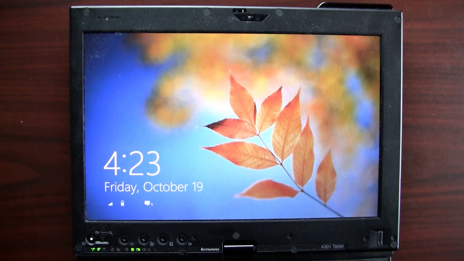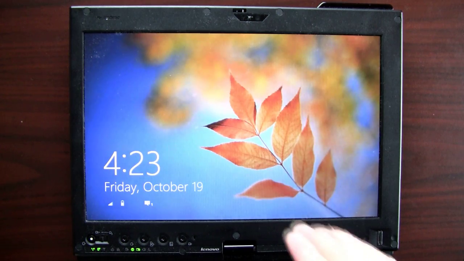Hi, you may have heard that some Windows 8 tablets are coming out pretty soon, and we wanted to give you an idea of what to expect from what's called Windows RT, the tablet version of Windows. It's going to be on several devices coming up October 26th and a little after that.